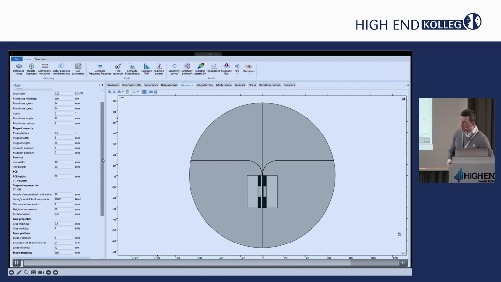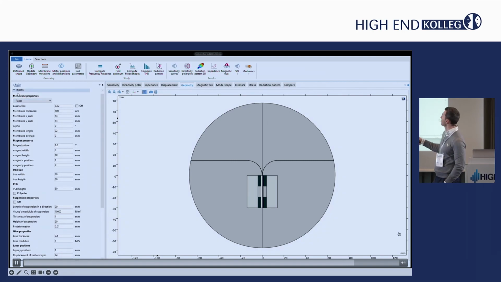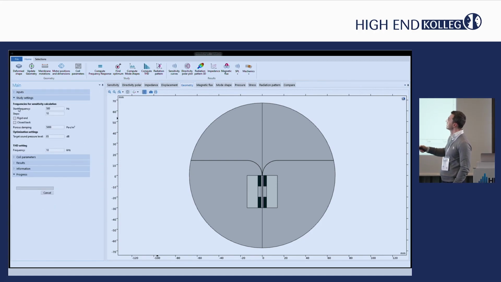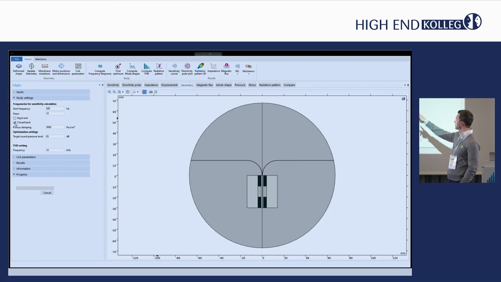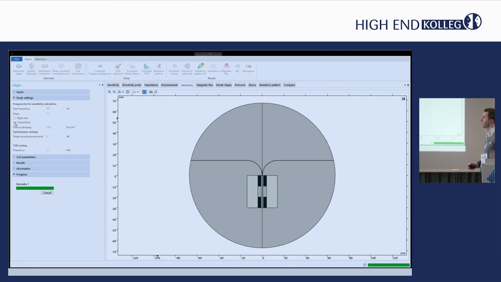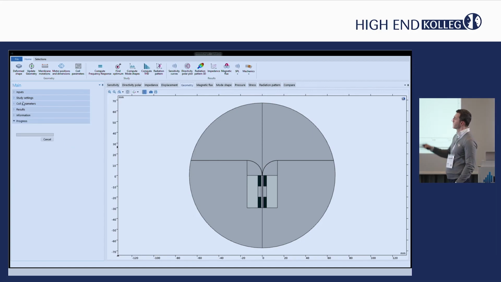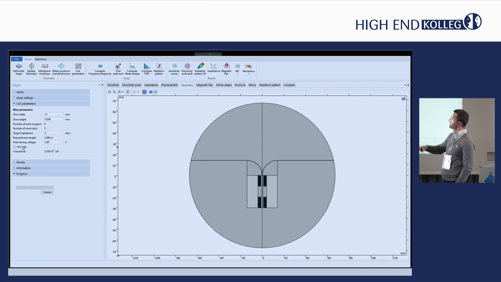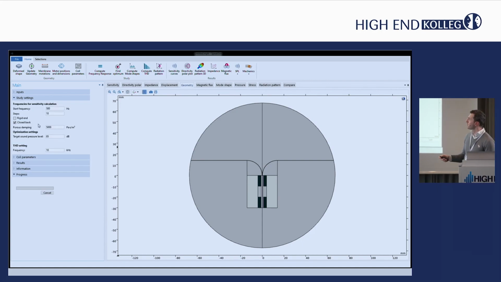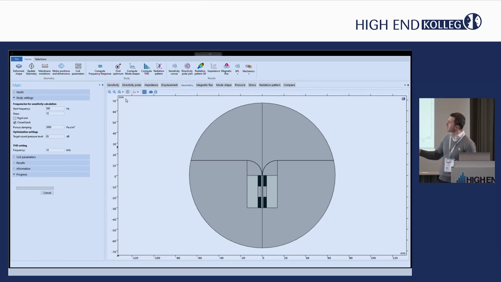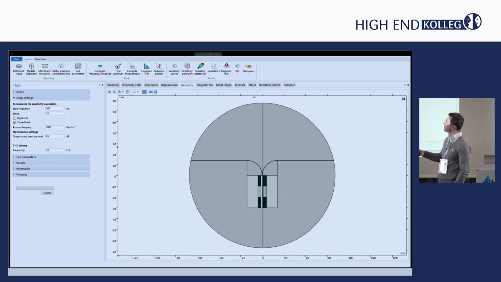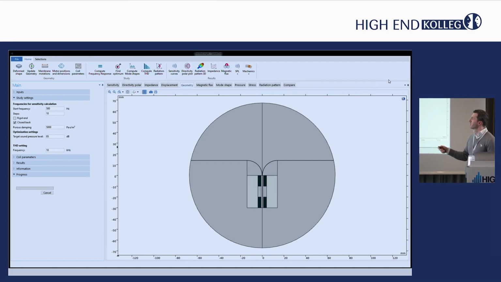Okay, so now this is the geometry. This is the 2D representation, and then you can change it to a closed back design. So you can include porous material behind the membrane if you wish, and create calculations based on that. And you can change the material, you can change the coils, so there are some options that are changeable there. And then when you set up the study with the start frequency and the number of steps in each decade, then you can compute the frequency response and you will get the results there.